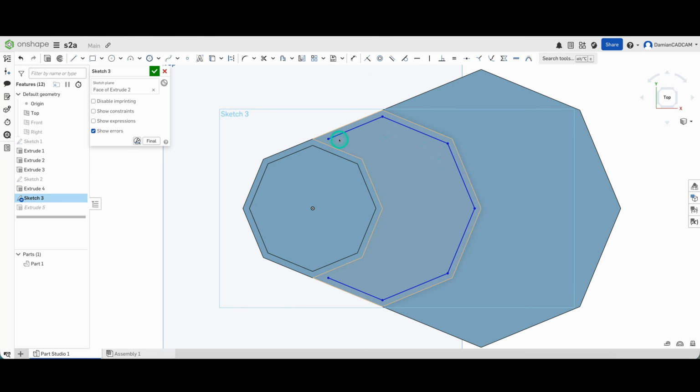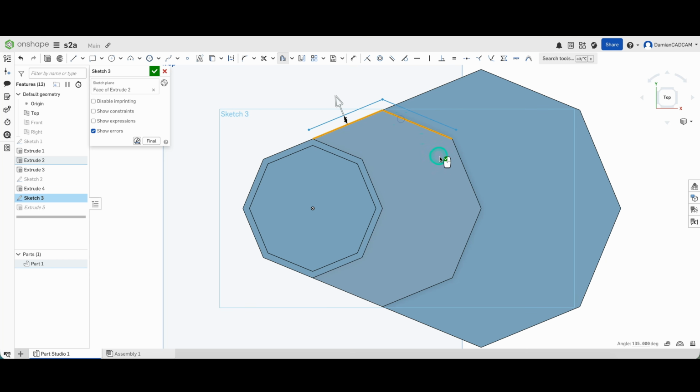And here we also lost the relation between the edges of the solid. So in this case, it will be better to do it in such a way that I'll delete all the geometry. Okay, and I choose the offset operation once again, and I select the edges one by one based on which we will create part of the sketch. Here I drag the arrow inward, I click the left mouse button and type 3. I press enter and here the sketch is black, so everything is good. And we will also do it like this.